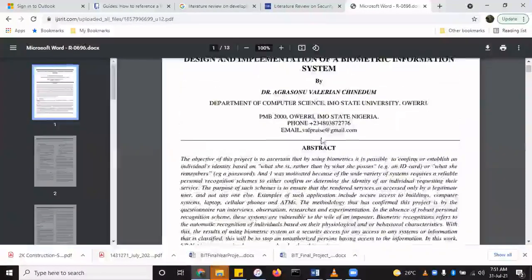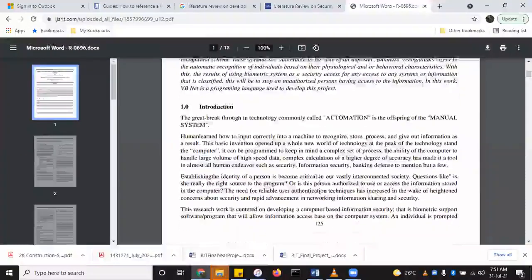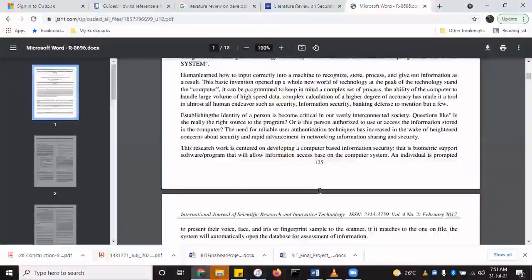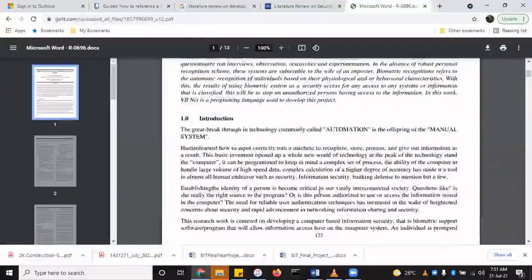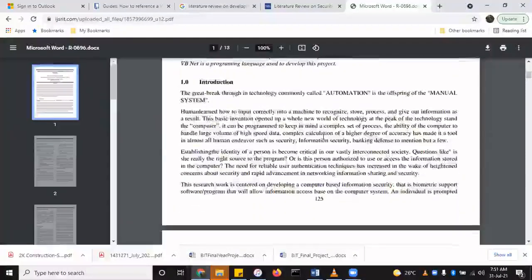Okay, so you have an abstract. So like I said, do not copy the content. Just go through it, pick up the salient points that relate to that topic, and you can incorporate them in your own words. So you have an abstract, but your chapter 1 should revolve around some of these, but not exactly. Just like I said, go through it and figure out what are the salient points that you want to incorporate in your documentation.